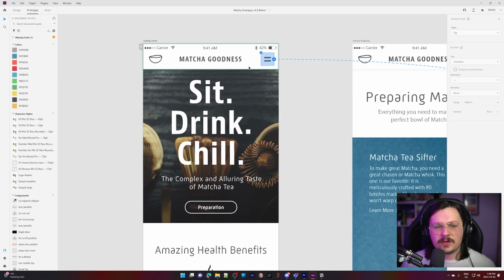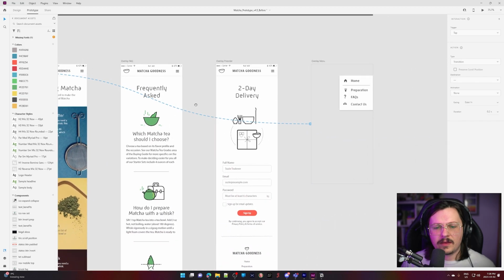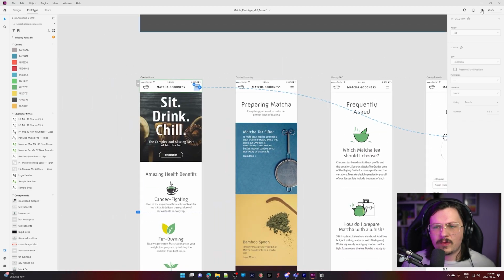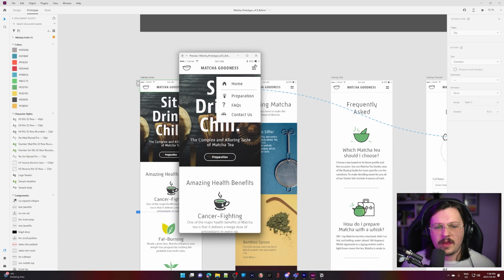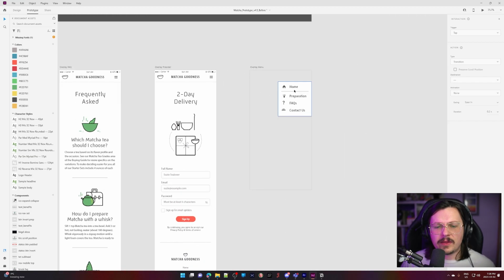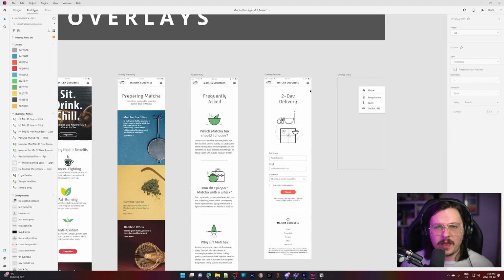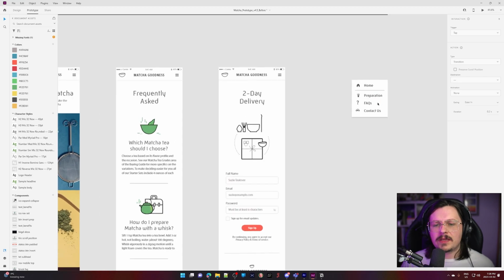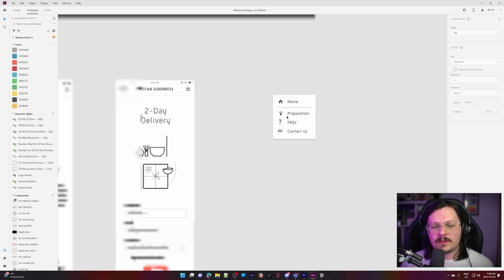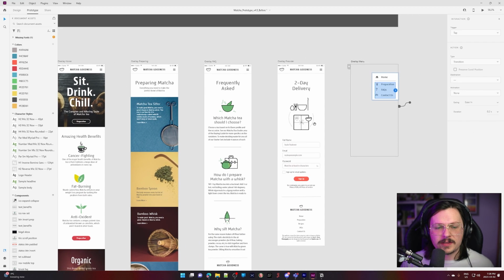Once those interactions are pasted, you'll be able to see I can select any one of these pages. When I click, the menu will pop out from the side. So now that we have a menu that can link to all of these other pages, we click the menu button, it slides out. What we need to do is make sure that each one of these menu items is actually linking to one of our pages. Otherwise, the menu won't be functional.